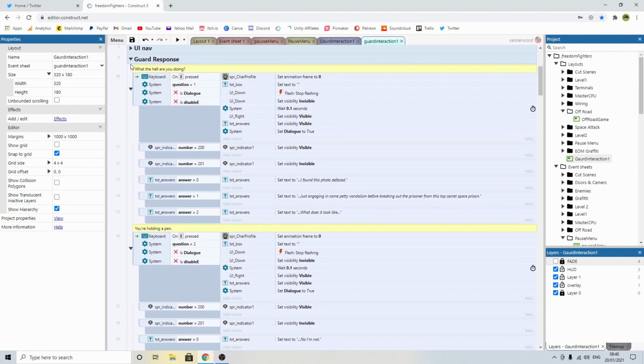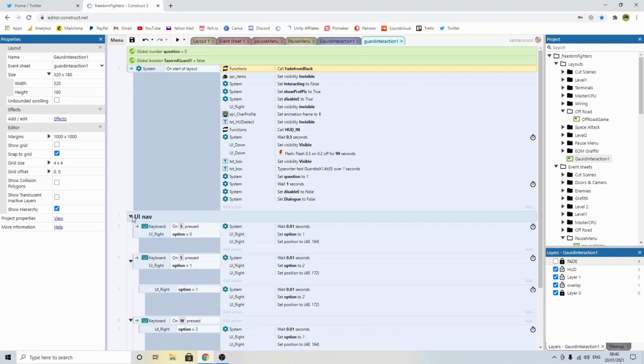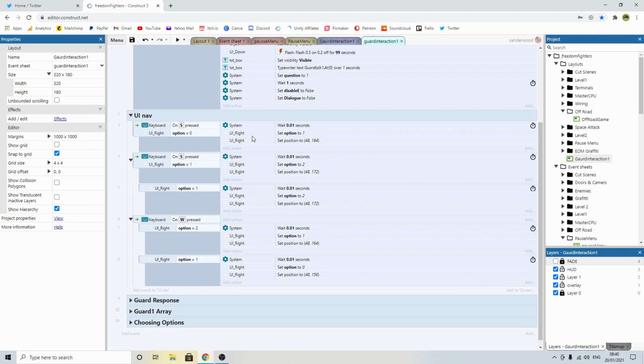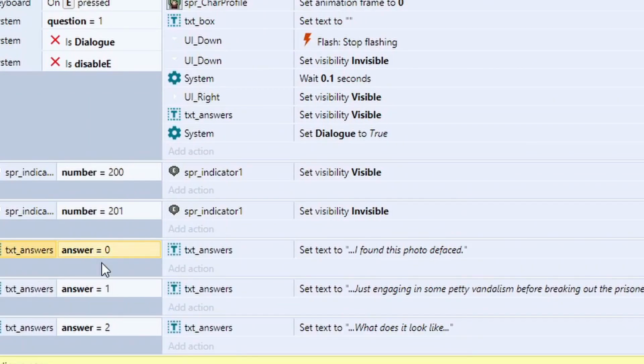And then we've got this whole group here, so if I close it down, we've got this whole group for UI nav, which is basically what happens when you push W and S. It moves the UI button up and down, and again it sets its own instance variable on that button to either 0, 1, or 2 based on where we are in the options. And then when we push enter, which is the guard responses, it will trigger three possible answers, again depending on the question.